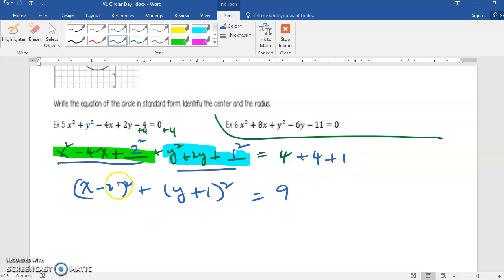So this is the equation of the circle, where you can simply get the center with the x coordinate 2 and y coordinate negative 1. And the radius squared is 9, which is 3 squared. So the radius is 3. All right, my dears, this is how we use the completing the square method to convert equations from the standard form to vertex form. We convert it and then find the features of the particular conic.